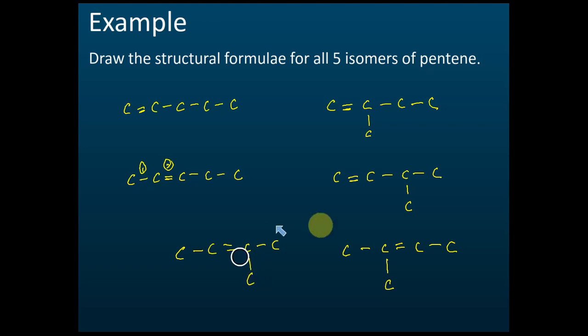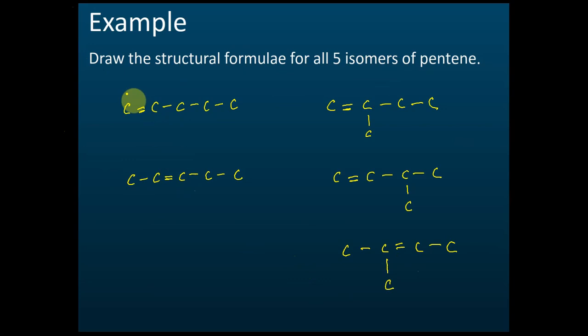But then you will find that these two are the same, right? So if they are the same, then cannot. So then we have to erase this. But anyway, they say you just need to have five isomers only, we don't have six. So these are the five isomers of pentene. Now after doing this, it's not yet complete, because you still need to write the hydrogens.